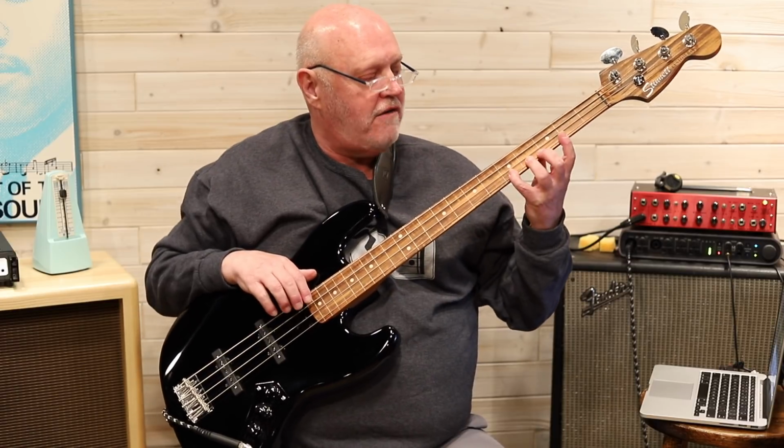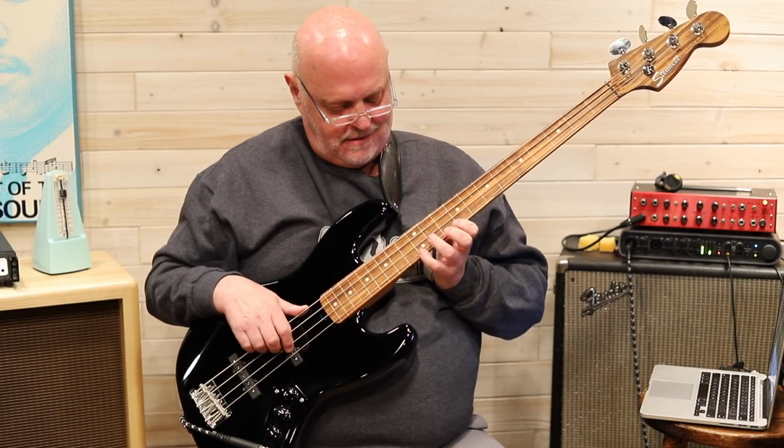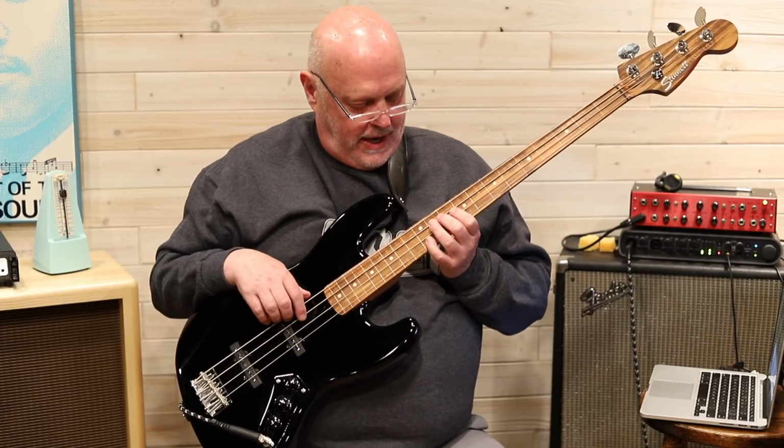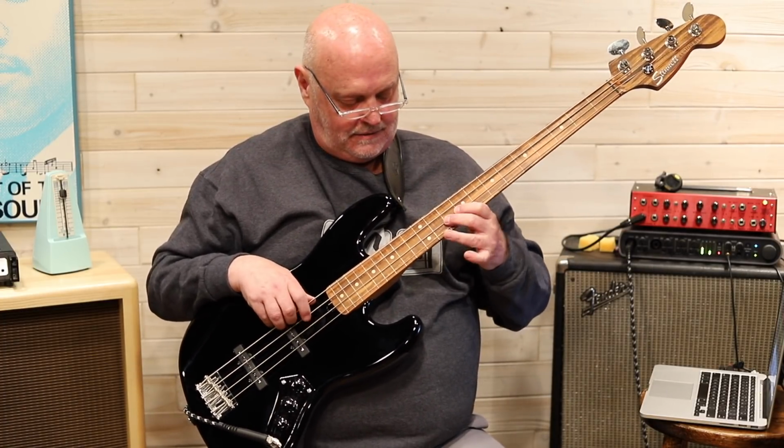Another thing is, you've got to practice enough that you are physically comfortable with the basic shapes. What I mentioned a while ago, major scale. When you're playing real music, there's no time to go, is that note in tune, is that one in tune? And if you're playing the bass like this, you might be able to play in tune, but every time you have to move like this, there's a big risk of playing out of tune.